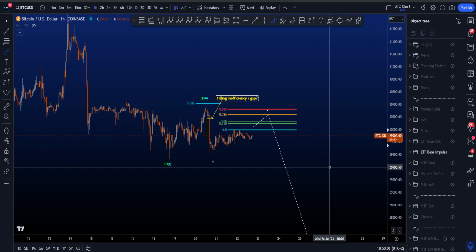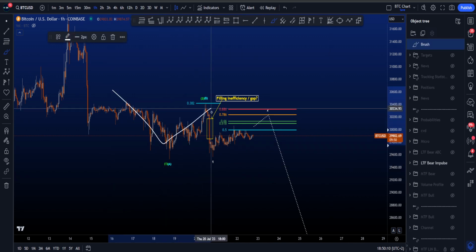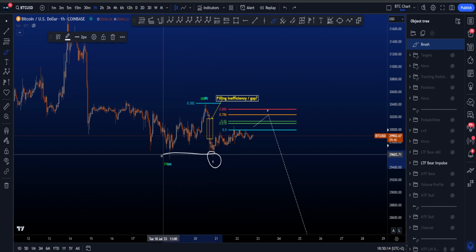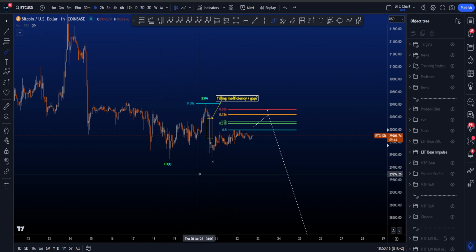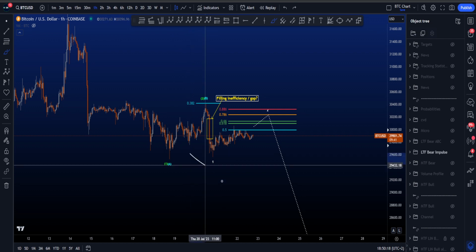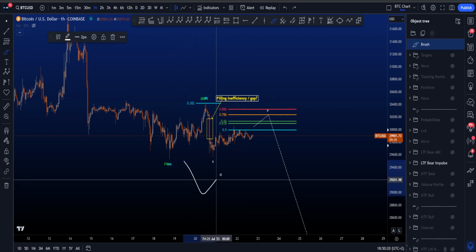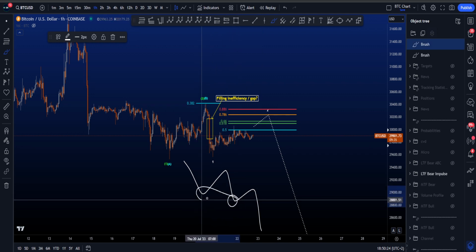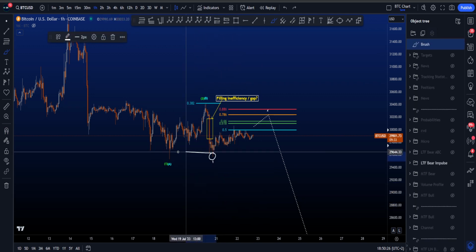What I, however, prefer to see in a double 1-2-1-2 scenario is that the second wave 1 is taking the low of the first wave 1. That is by far most common in Elliott Wave terms. So preferably what you want to see is a 1-2, 1-2, and then eventually a move down where the second one takes the low of the first one. But that didn't happen over here.